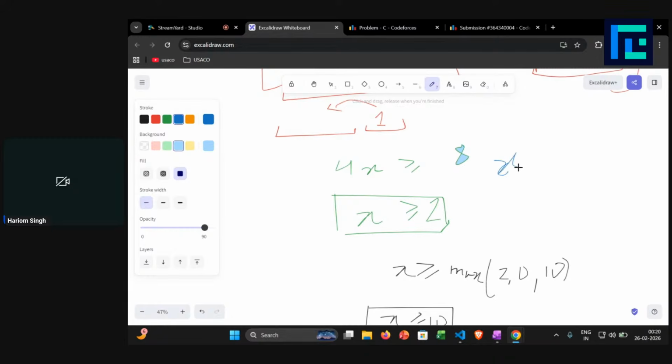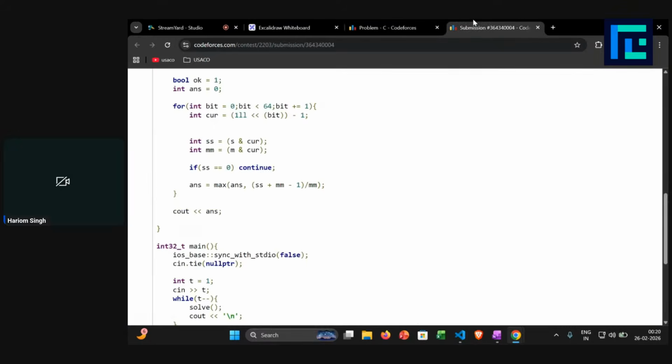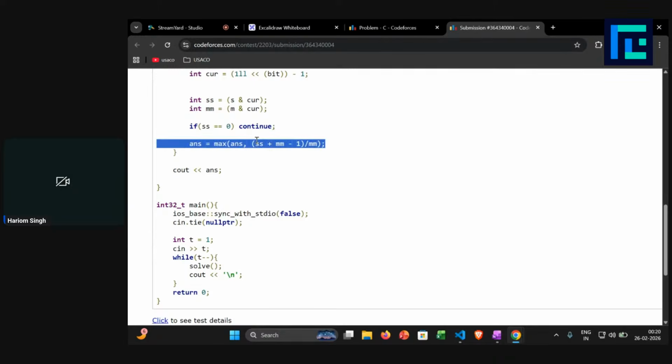X is greater than or equal to a by b kind of thing, right? And we already saw in problem A that in order to find the ceil of something, we should do a plus b minus 1 by b, right? So I did that. ss plus mm minus 1 by mm, right? So this was it for problem C.